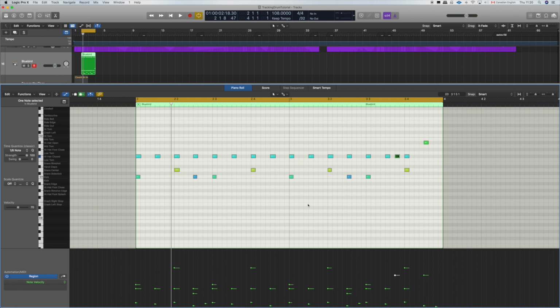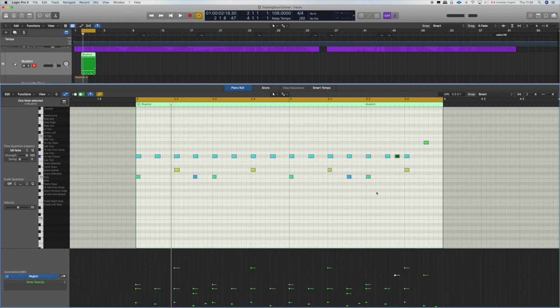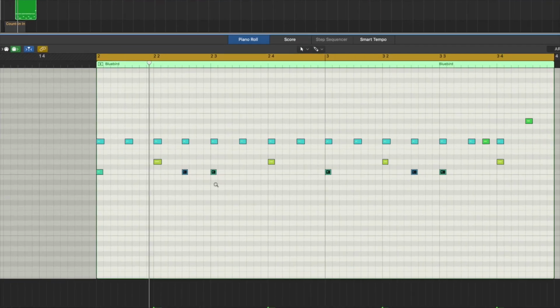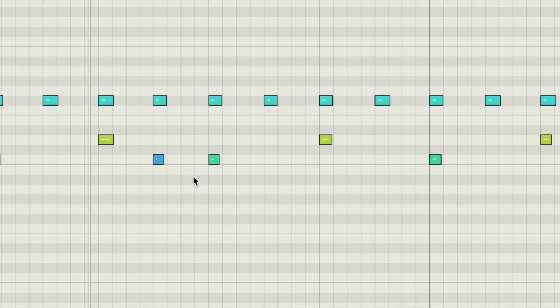All right, let's move on and add just one more thing to this beat, just for the sake of experimentation. Let's go down to the kick a bit. And we're going to add some ghost notes, what drummers call ghost notes, I think. That's what they call it. And these are very quiet little taps that add some dimension to a beat. And you can sort of imagine if a drummer is working his or her hands, they don't tend to tap things right on the beat. They tend to have ghost notes that fill out the beat a bit. And we can try things like that just to see how it changes the overall feeling.